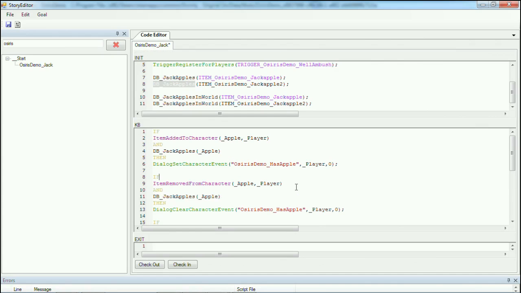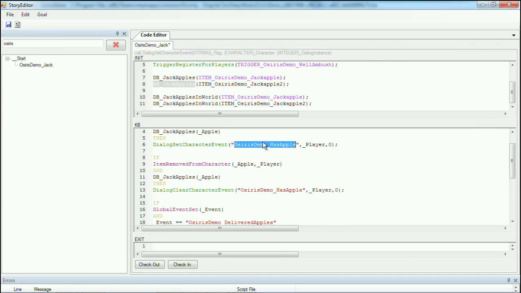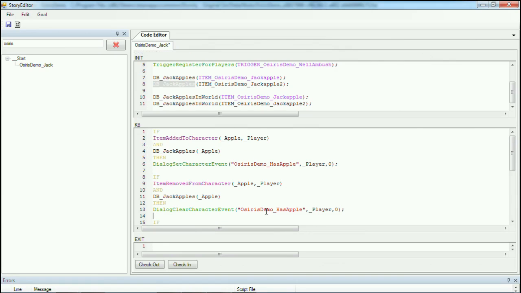But of course now we can't just set this flag on a player. We're going to change over to a global flag for now. We'll change it back to a character flag in a bit. It's just going to say, do we have all the apples or not? And to track if we picked up all the apples, we're going to say that as soon as you pick up an apple, we're going to remove it from the Jack Apples and World database since it's no longer in the world.